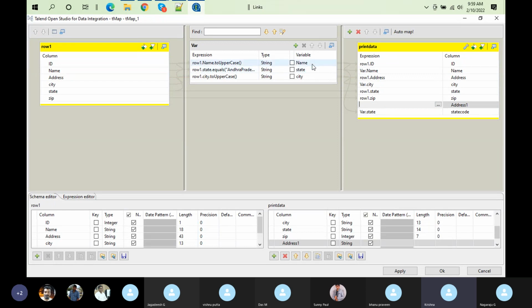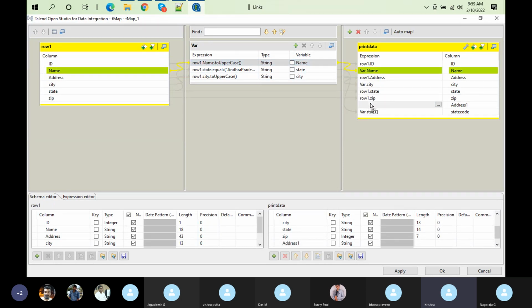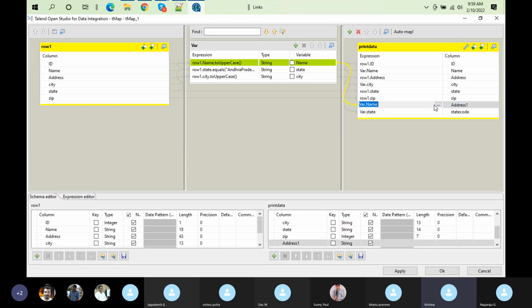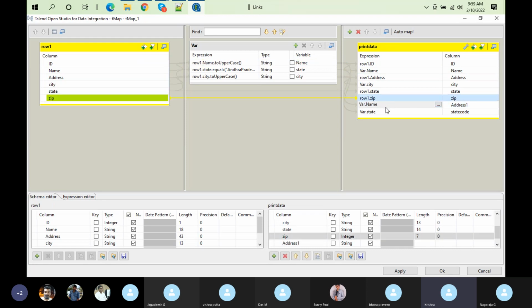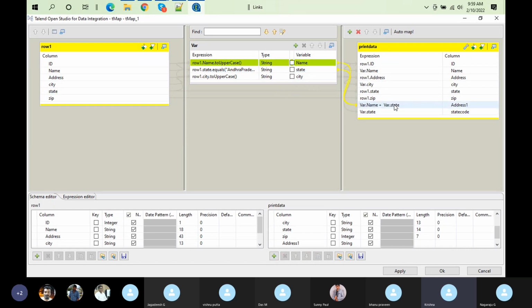How are you going to do it? You just concatenate all the fields, whatever fields you want. You can add plus, just concatenate. Using plus is concatenation in Java. So strings you can concatenate. I want to add city, name, state, city.